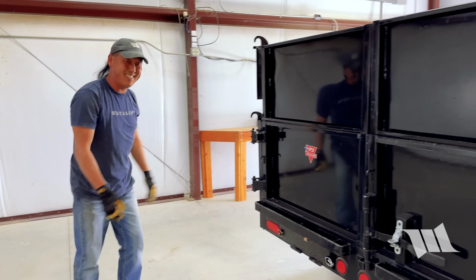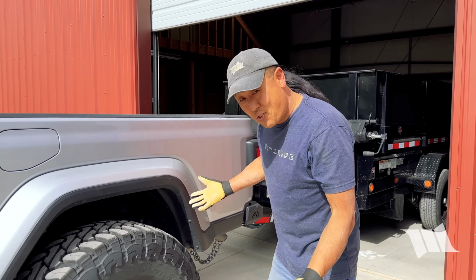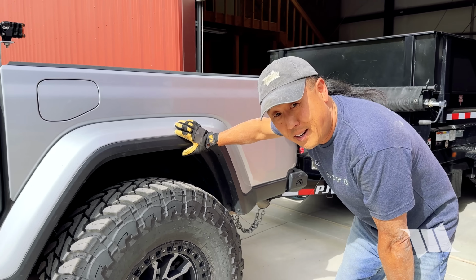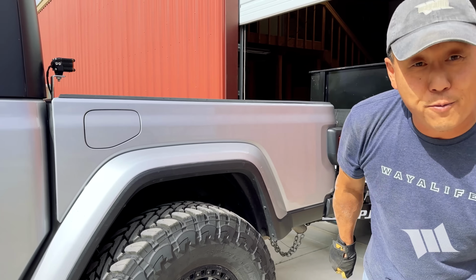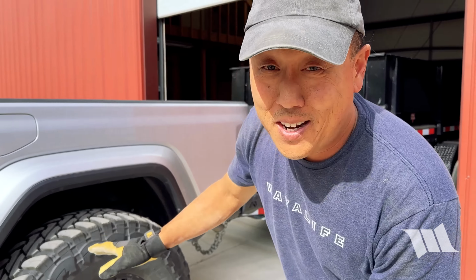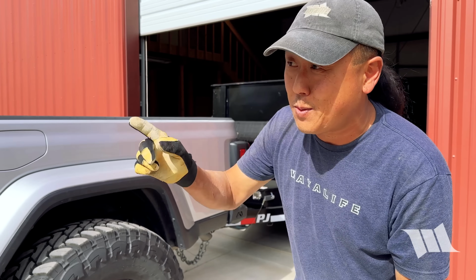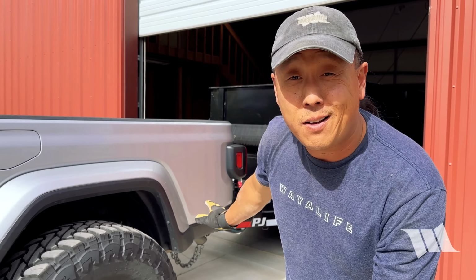All right. So check it out, just like expected. The rear end has sagged quite a bit from the weight of the trailer, at least compared to the front. But fortunately, this is an ACCUAIR suspension system, so as soon as we get on the highway and get to 25 miles an hour, it's going to completely auto-level itself.